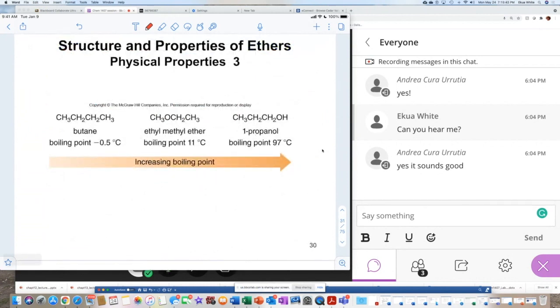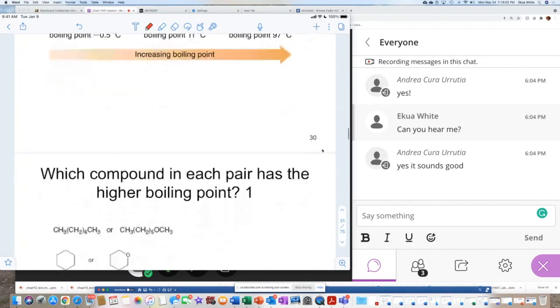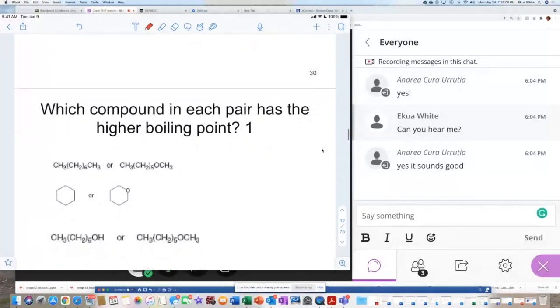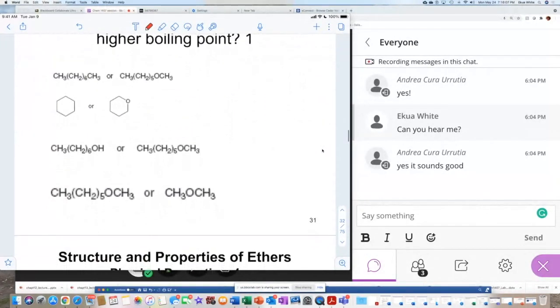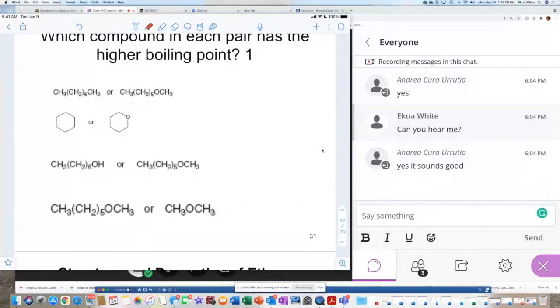So this is telling you once again, if you're comparing these three groups, the alkane, the ether, and the alcohol, the alcohol wins because it has hydrogen bonding, dipole-dipole, and London dispersion force. This one here has LDF only. This one here has dipole-dipole and LDF, right? Now we're like, are we saying this over and over again? Yes, we are. Only because of how I set up the class.